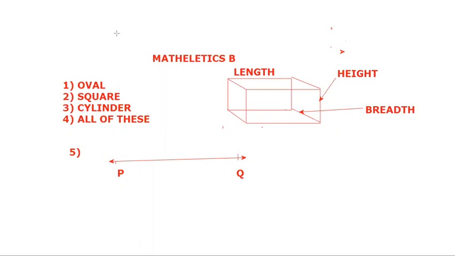How many lines can you draw passing through these 2 points? One and only one. Only one. Clear? Let's go to 6. How many line segments can you draw passing through a point X? Suppose you take a point. I've already told you that drawing a point is very, very tough. Even I'm trying it. Suppose this is your point. And let me give it a name. It is named as X.